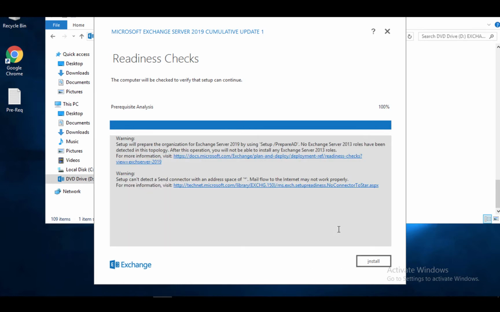Before the installation begins, it says this will be the Exchange server and you won't be able to install any Exchange 2013 role. Alright, so we'll proceed with that.